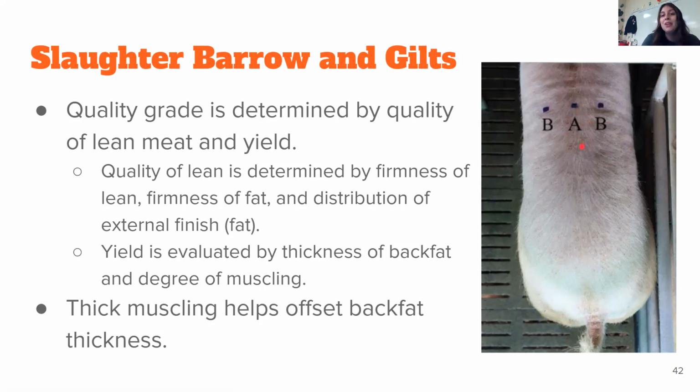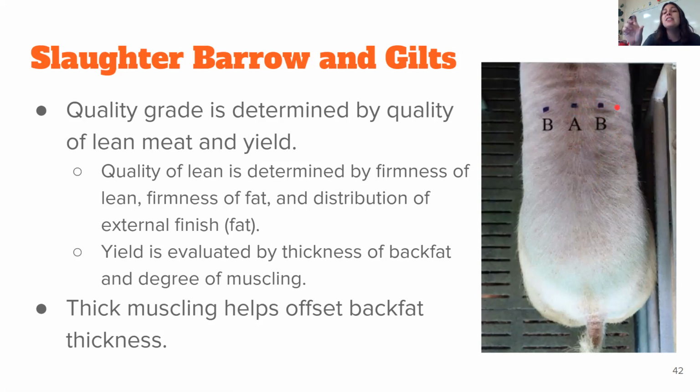So what you can do is take your hand and put your thumb where A is on that pig. And then you put your index finger to the right where that B on the right side is. Then when you put it there, you can feel around where B is, and you should be able to feel muscle along their loin, which is going to be right along in here. So this whole little piece right here is the loin. But we're going to check it a little further up, right over their ribs.